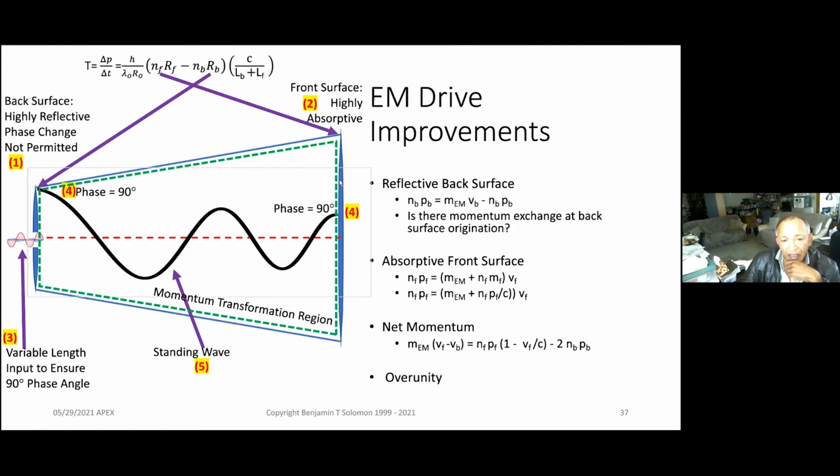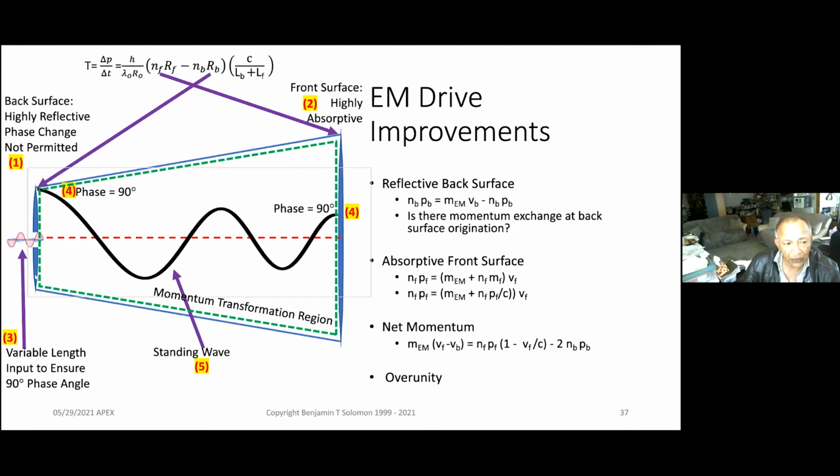So to maximize the absorption here on the front surface, you want a highly absorptive surface, a black surface. NASA came up with this maybe 10, 15 years ago, a black called extreme black. I know about it because when I was living in Colorado, I met these people, and for the life of me, I've forgotten their names or the name of the company, but they were producing this extreme black for commercial use in Colorado. So I know that such a material exists.